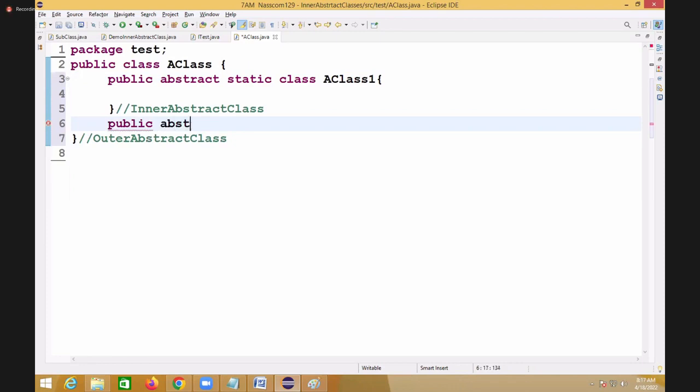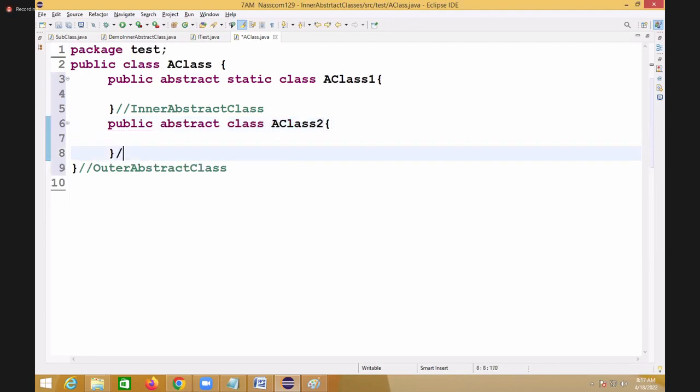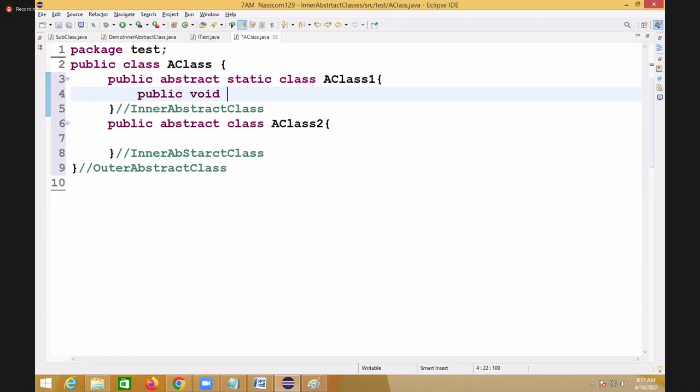Then public abstract class 2, another inner abstract class. Here, public void M1(int x).